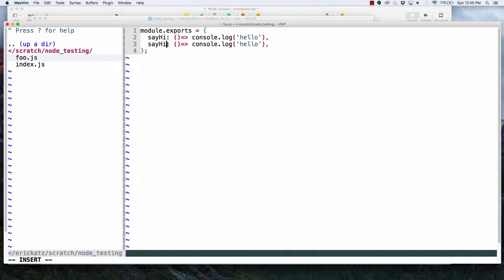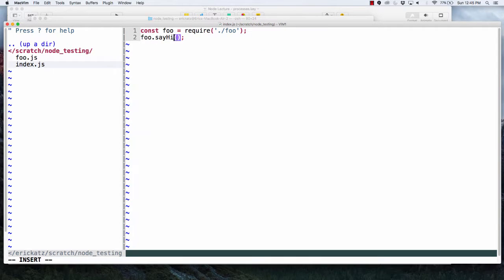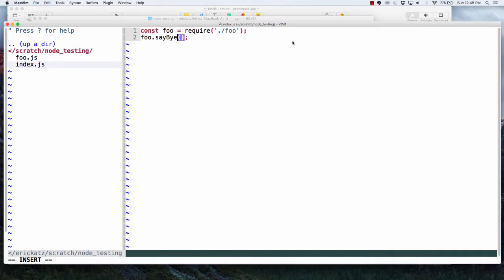So to beat a dead horse here, right? To go over here and export something else. And if we went here, we could do this, right?